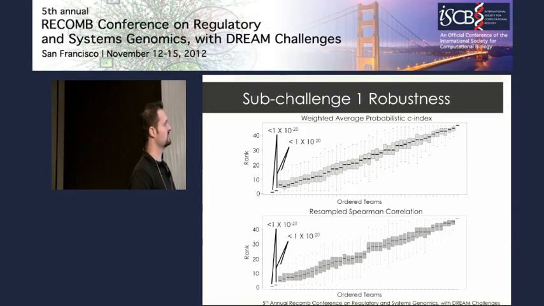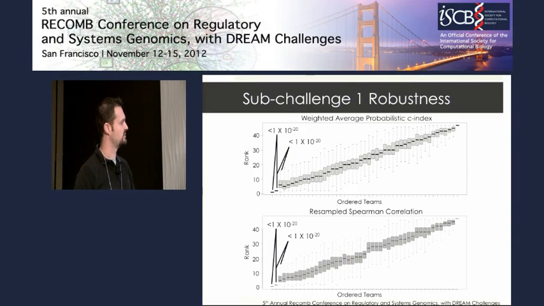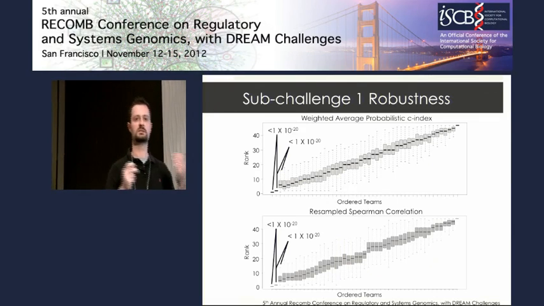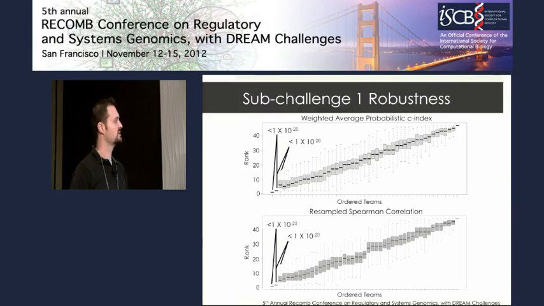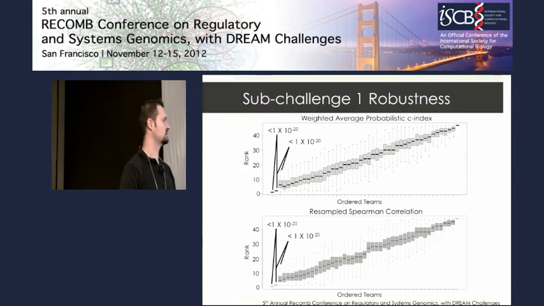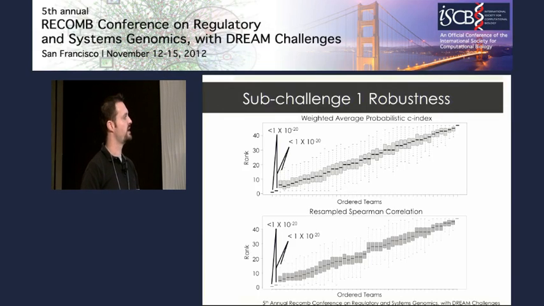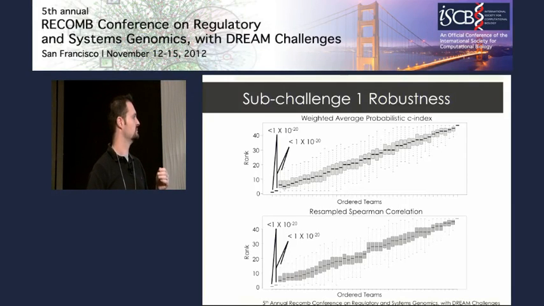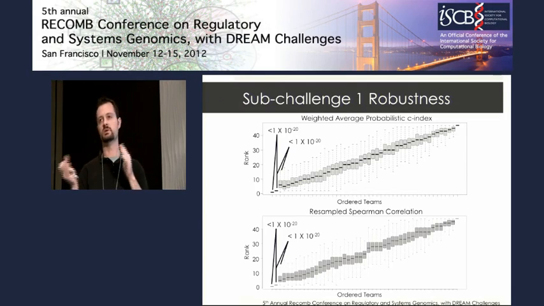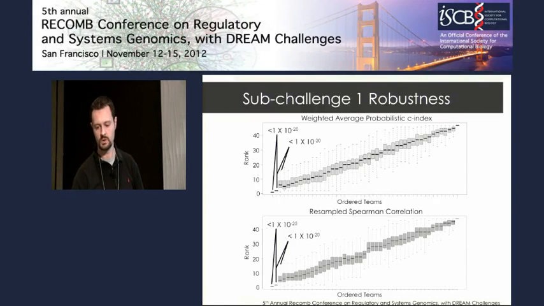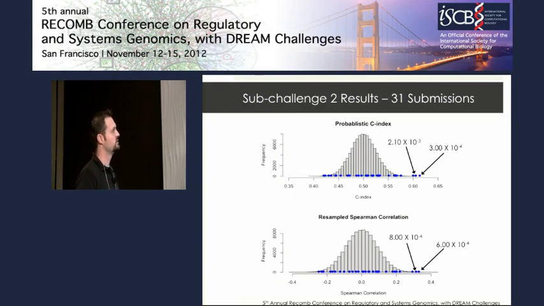So as I talked about the robustness, again, we do the resampling based on masking 10%. And what you'll see is that the top two teams are very robust. If you do a Wilcoxon rank sum test, what you'll find is that these things are super highly significant. So we're able to actually say Team 1 is actually Team 1, Team 2 in this case is actually Team 2. And from there on out, there's a little more variance in the predictions, and you can say that maybe from team ranked 3 to maybe 10 or so, you really can't separate those guys. So if you performed third or fourth, you're really in a group of performing second or third. Okay.